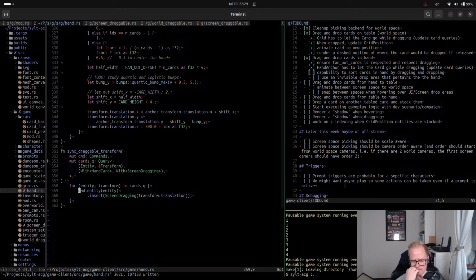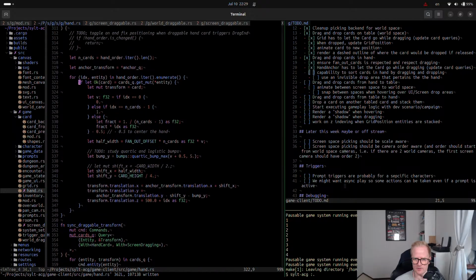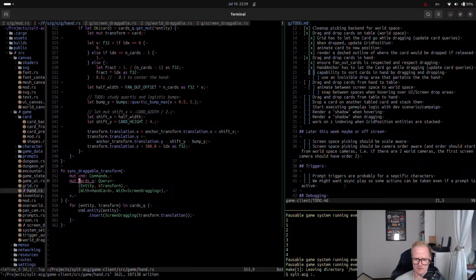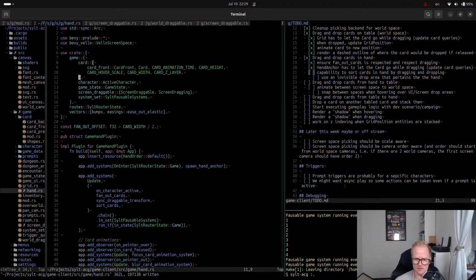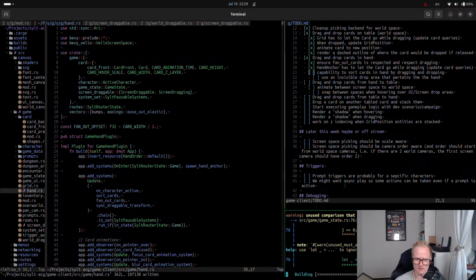Screen dragging. So this should update the transform. Maybe it should be this way.